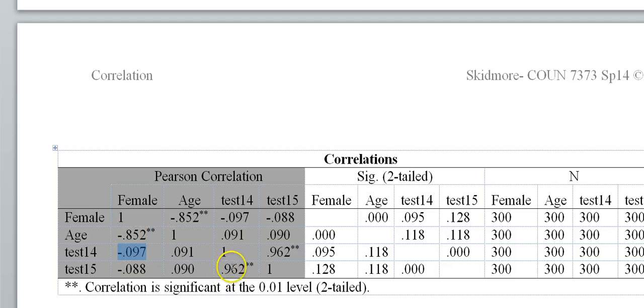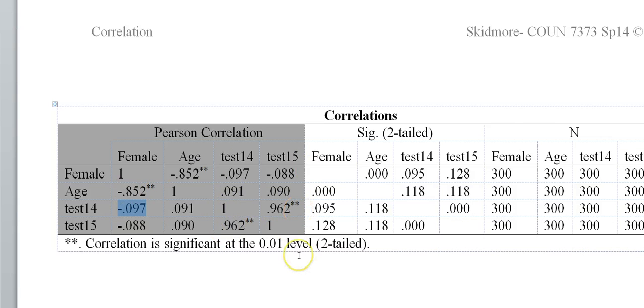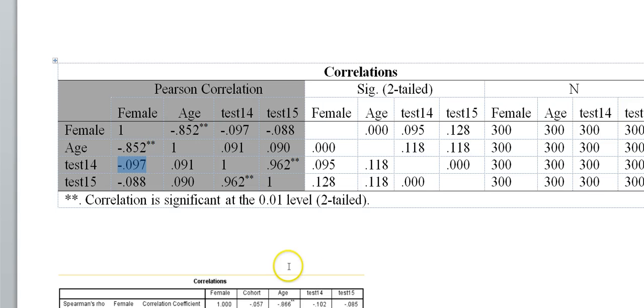You can either report the bottom triangle or the top triangle. If you were going to make an APA table, you would only include the ones that you are reporting a Pearson R, point biserial, or phi, but we don't have any phi in this case. So you would make a matrix with 3 variables. Female would move to this slot, or you just have 3 rows: female, test 14, test 15, and then 3 columns, female, test 14, test 15, and either bottom or top you would have your relationships.